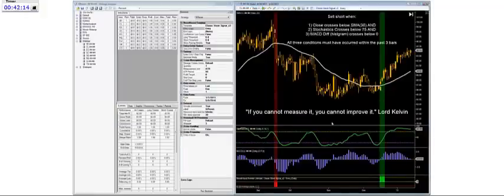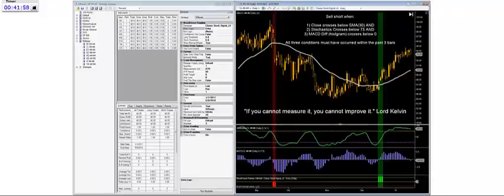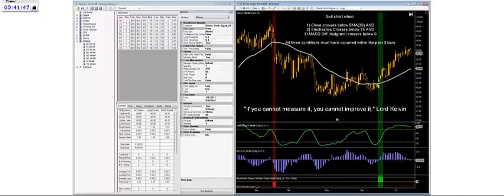And I put this quote up here for you guys because this is something, as traders, you have to live by. It's true for so many different things in life, but in trading especially. I know a lot of people, I was guilty of this, just wishful thinking, buying a system and learning all these rules and then automatically assuming that, well, since it's being sold, it must work, and never actually testing the stuff. We need to test these things because we're putting money on the line. It's just something you have to do. And if you're not doing it, then you need to start doing it. Bloodhound makes that process so much easier.